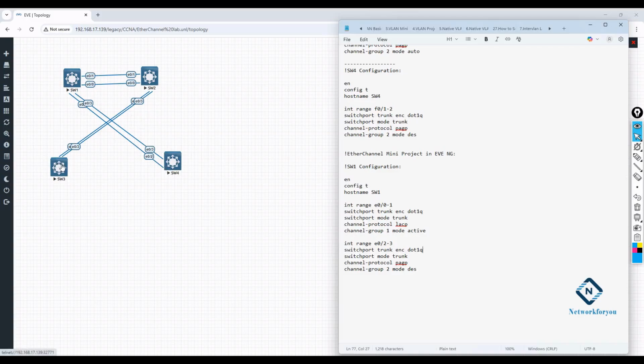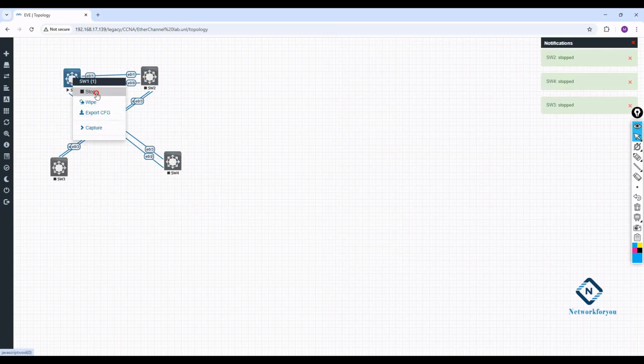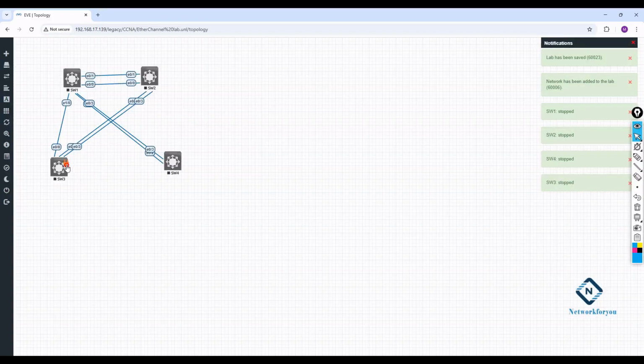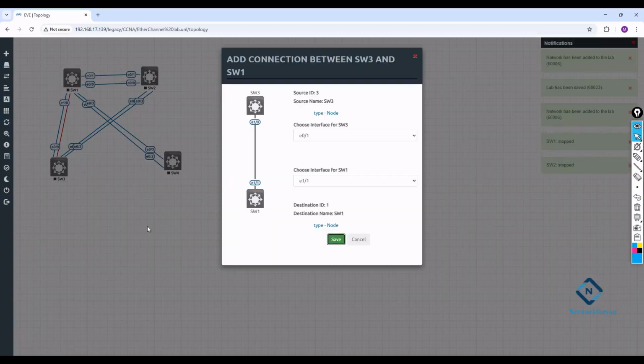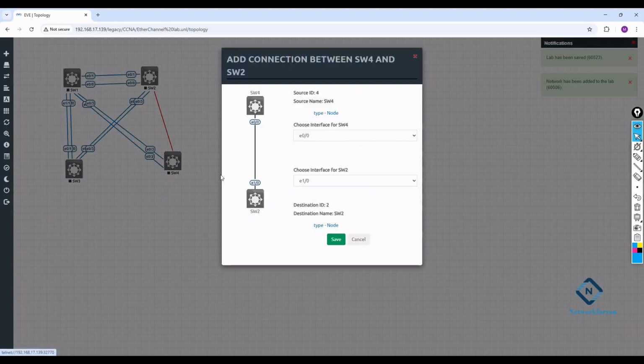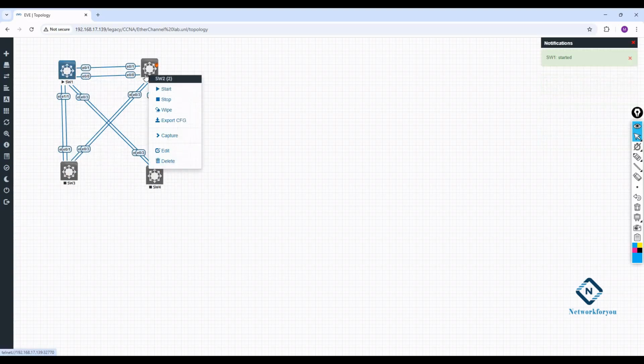Also here I started the switch. We can connect one more way also like this. You have 4 ports here. Let me connect. I just want to make it a little more complex, like in the real world. These 2 cables we can also connect like this. In EVE-NG, if you are connecting, you need to switch off the device, because we are using the community edition. Community edition is free of cost, but no worries, this is enough for us, so we can use this. Now I will start the device.